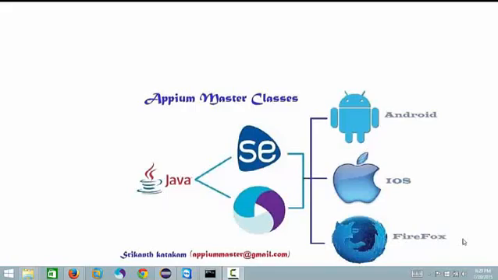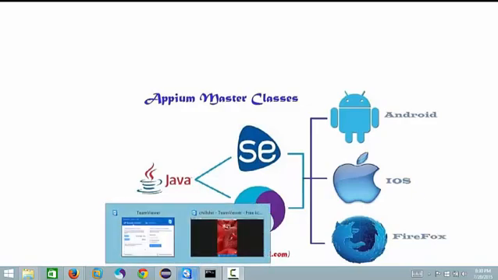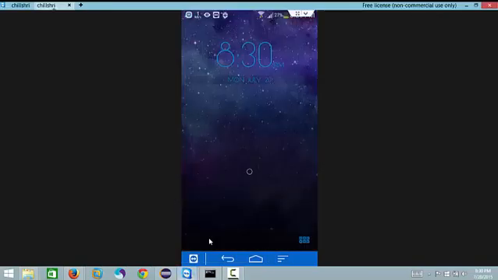Today, in this example, we'll see how to automate a one-time password. These days, most of the apps have this facility. When you log into any app, you will get a one-time verification password, which you need to first verify and put the details, and only then can you proceed further. So basically we need to automate two different apps.